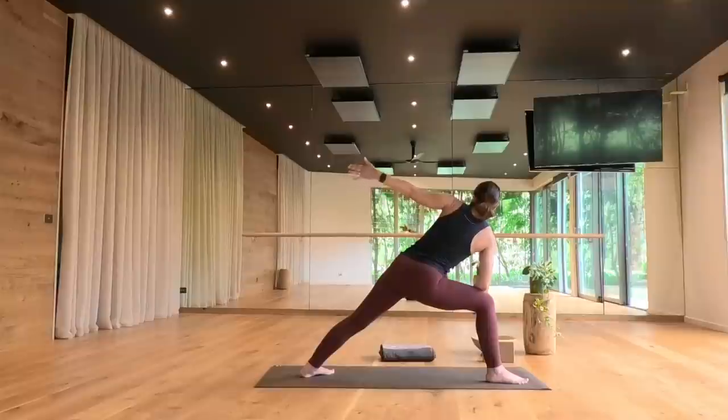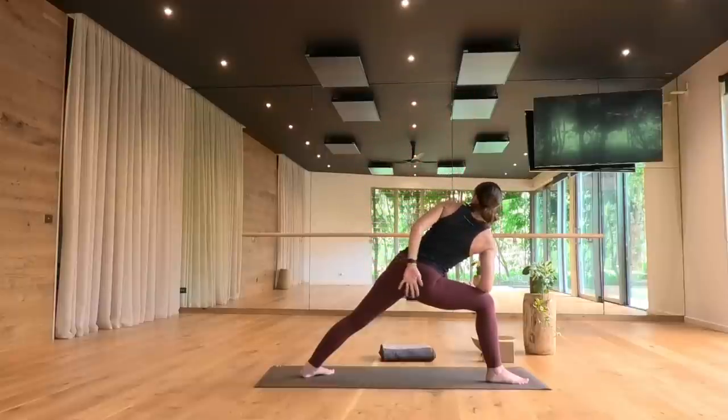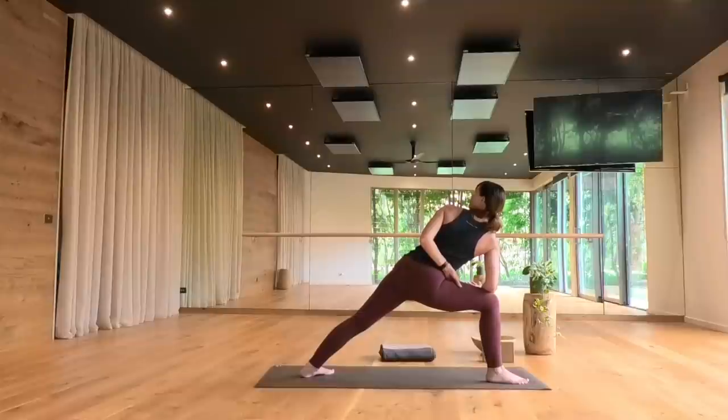Either right forearm, right thigh, or right fingertips to the floor. Left arm reaches high. Inhale here. On your exhale, take a half bind. See if you can snag the left fingertips inside the right hip. And you're using the bind there to keep the left shoulder rolling open, the left chest bright.